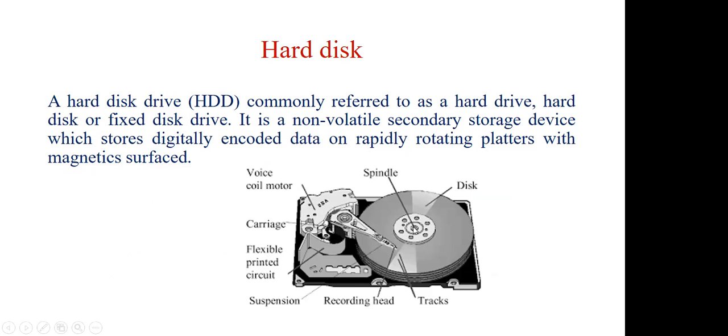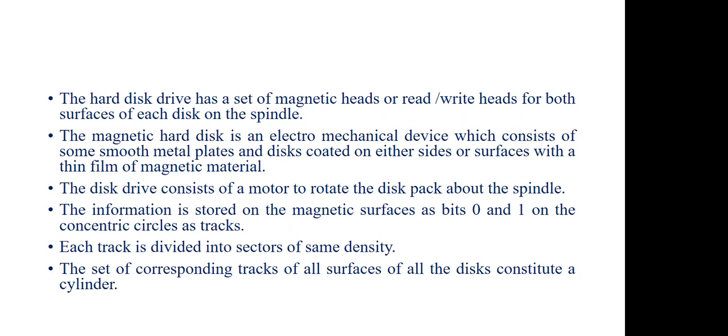This is the spindle, and these magnetic discs are rotated around this spindle. For that, a motor is required to rotate these discs around the spindle, because the data has to come under the head. Then the head will read the data, and when the head is reading, the data that we are looking for will be fetched.